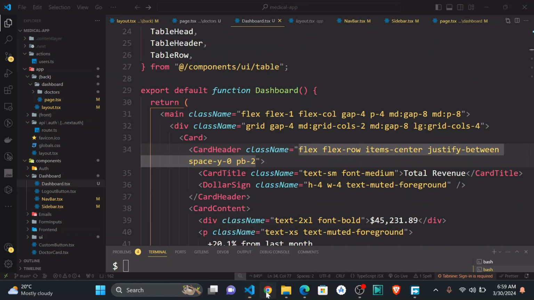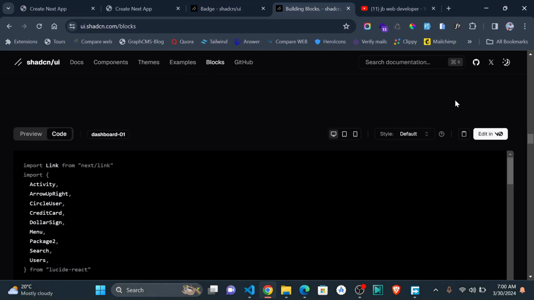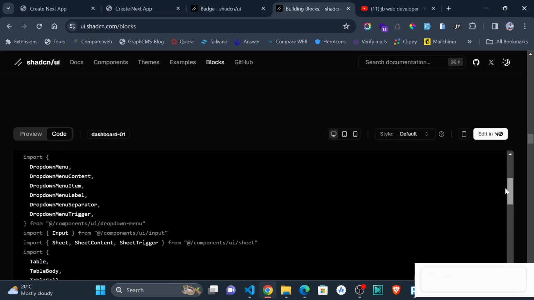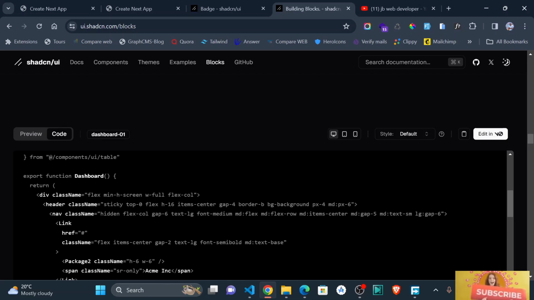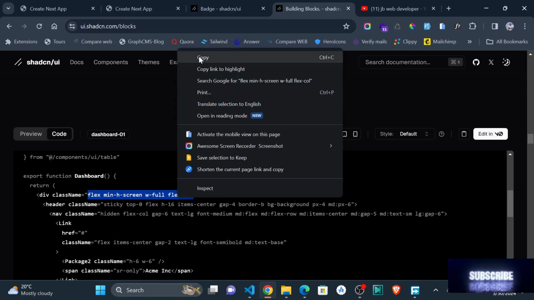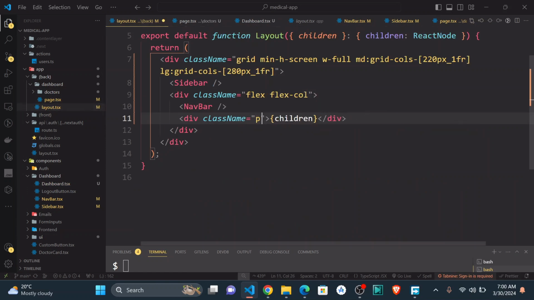Okay, so let's check what the container was, and we had something on this container. I can just go and still see here. If you scroll down, the container had flex min screen width and flex col, flex min height. I think we can also just use this. Just copy this and let's add it in our layout in the back onto this.